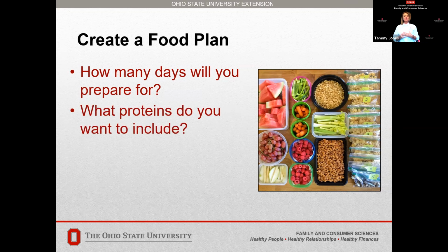Think about what proteins you want to include. Some of you talked about this in your suggestions or ideas. When it comes to proteins, do I need to prepare them ahead? Is it something that I can buy canned? What kind of prep is going to be needed for that protein? Because as we know, if it's something that's in the freezer, it's not something you can just do the morning of. But a can of chicken or a can of beans could easily be opened and rinsed and put into a container to be eaten later in the day. So kind of thinking ahead to what proteins, maybe you're wanting to use up some items in your freezer and incorporating those proteins that you already have on hand when you do that inventory.